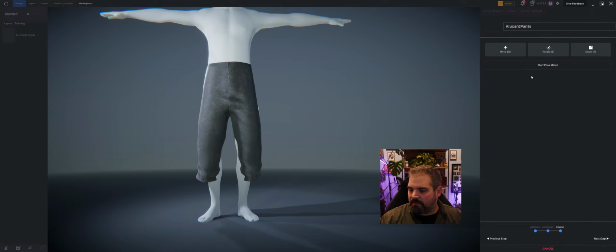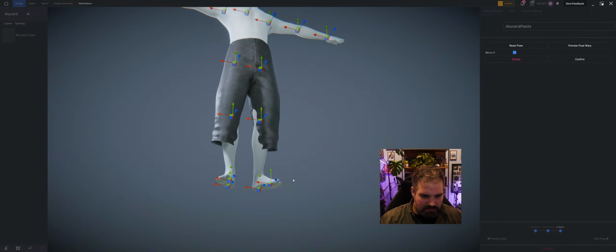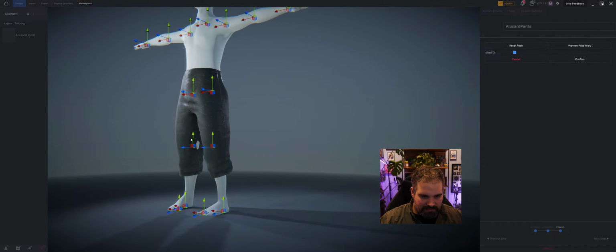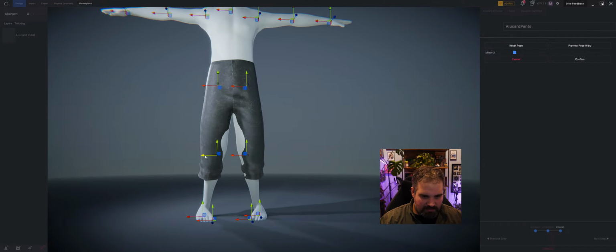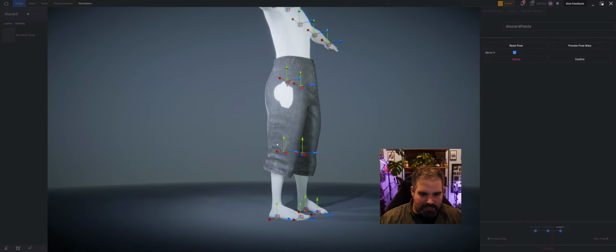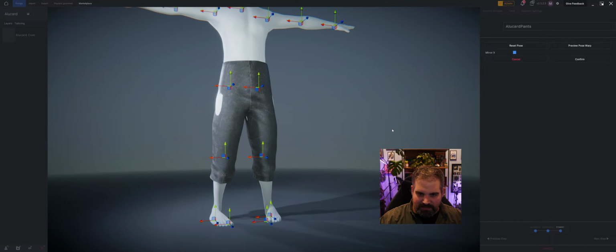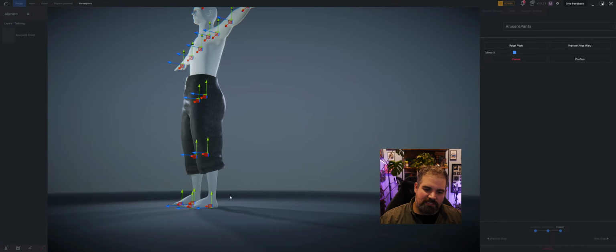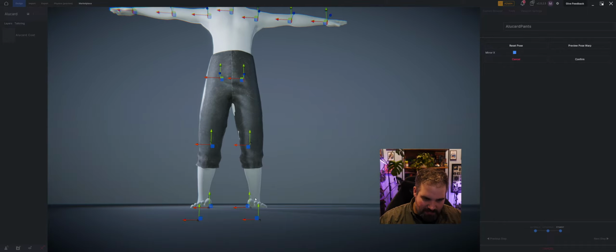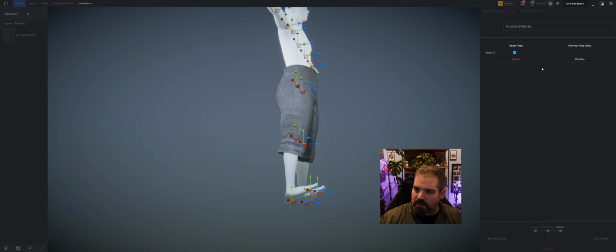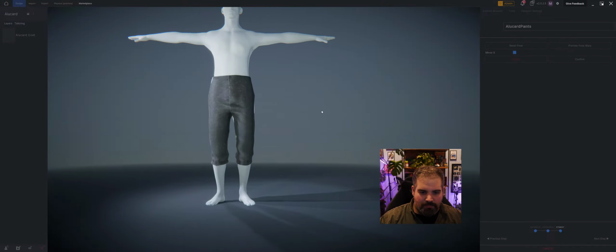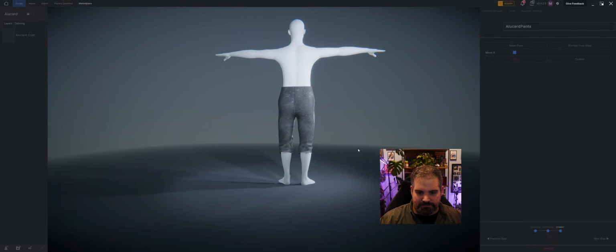And confirm. Start pose match. We just need to bring those legs out a little bit. Bring those knees down a little bit. So you can see I brought my knees down, which is technically making the legs look a little odd. But that's okay, because it's going to adjust the pants as it needs to. I can even bring those heels down as I need. You can see it's making it weird, but when I do my preview pose wrap, it pushes that all up into the proper place.